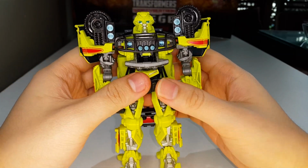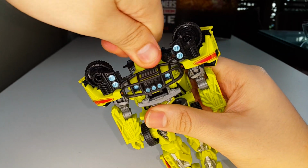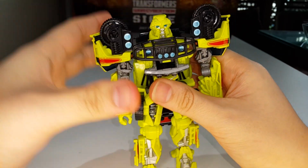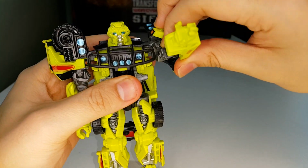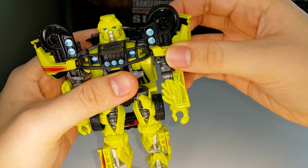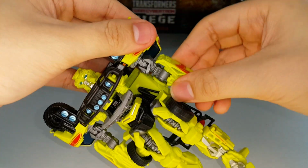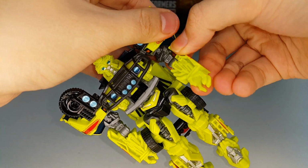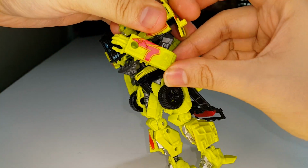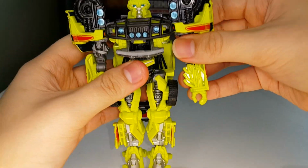So yeah, the articulation. The head is just on a swivel joint. It can rotate a full 360. It can look up, it can't really look down. The shoulders can rotate a full 360. They can swing forth and back, and they can move in and out. He does have a bicep swivel. He does have a double jointed elbow, which is really nice. Nothing at the wrist due to the way he transforms.